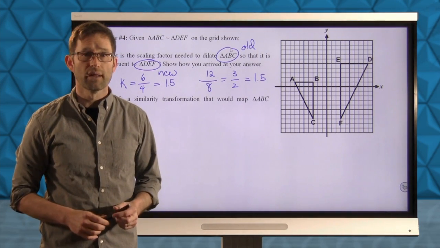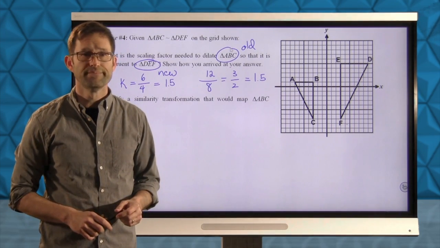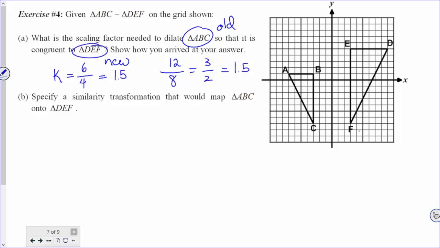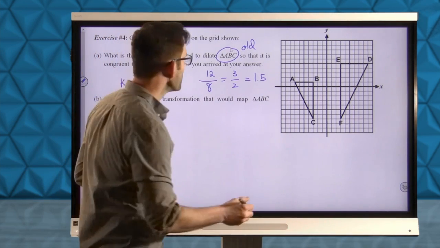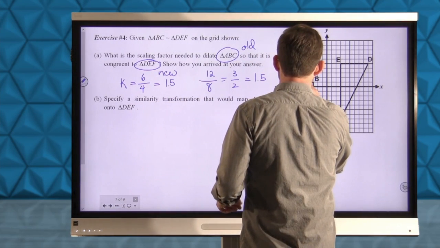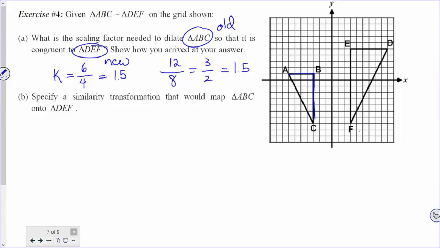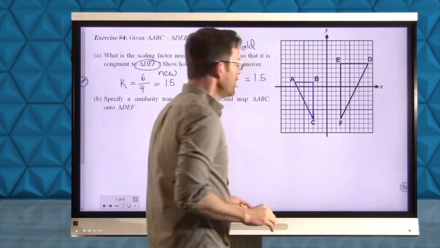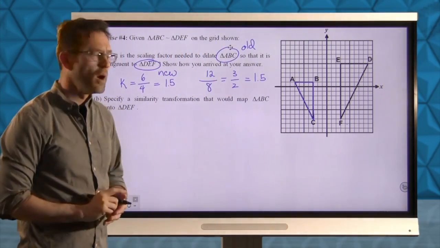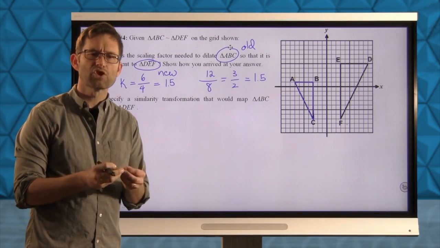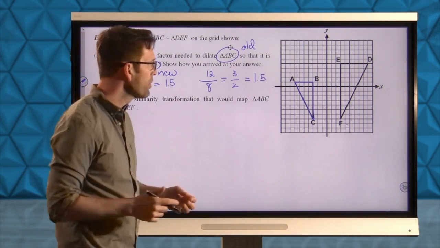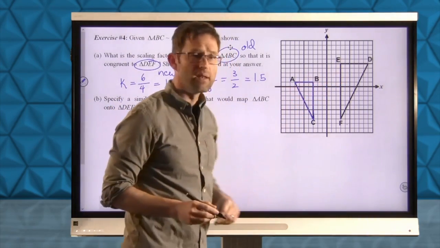There's many different correct answers. We'll take a look at one of them. All right, let's go through it. I'm going to even try to trace out ABC to see if I've got a working model that I can trace with. Hopefully that'll work. Lovely. All right. So let's do it. I want to do exactly what I did before. I want to get 2 vertices matching up that I know have the same angle. And probably the easiest thing to do is get B to match up with E.